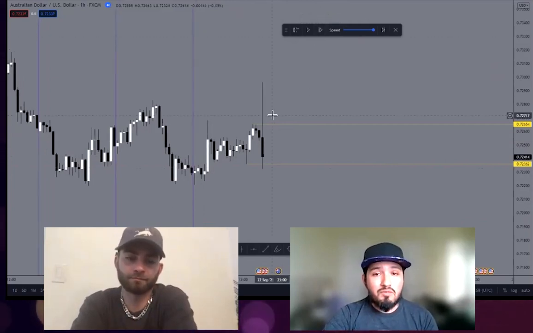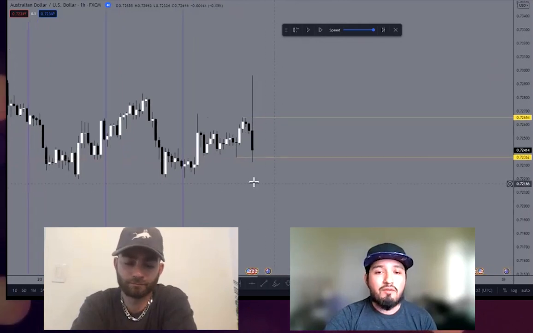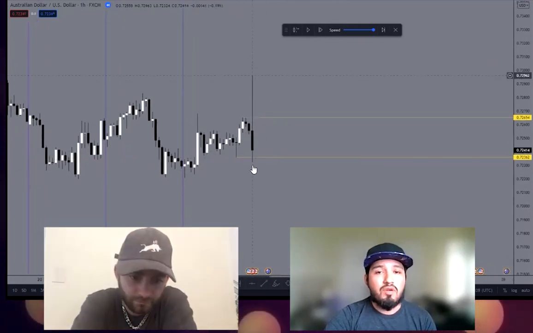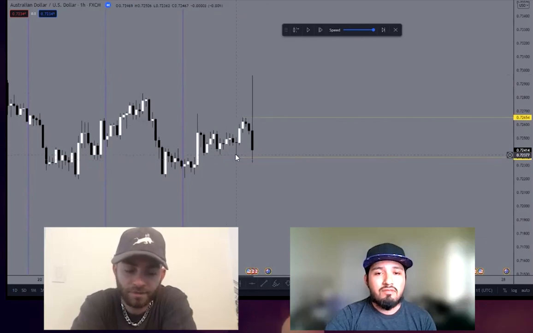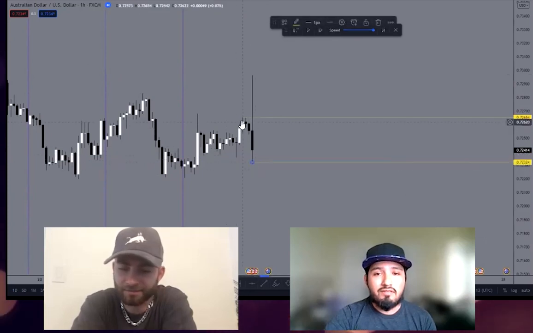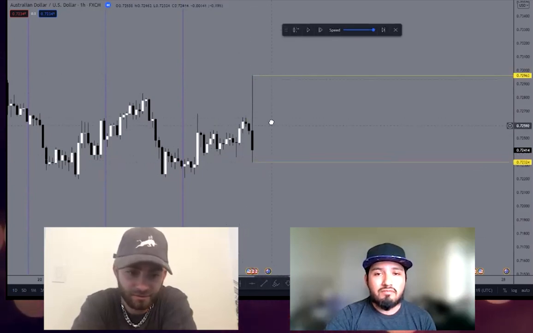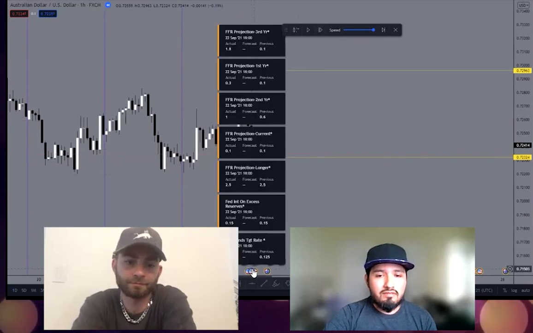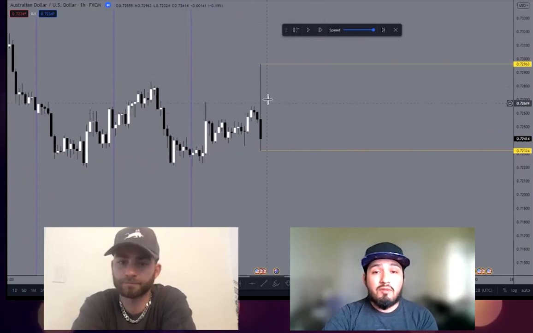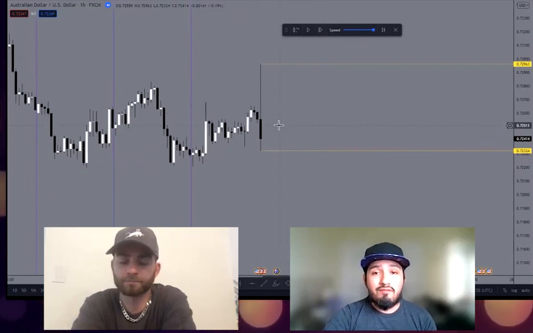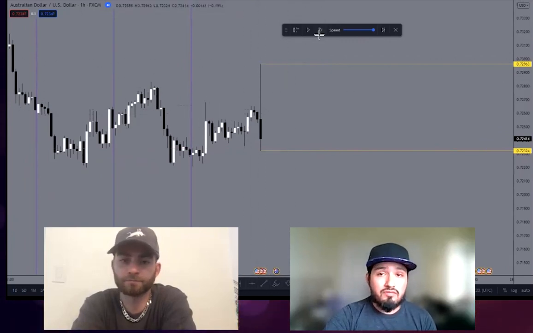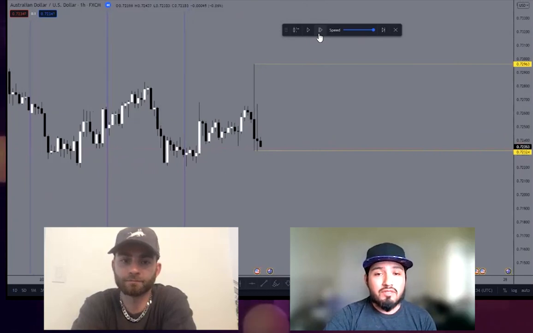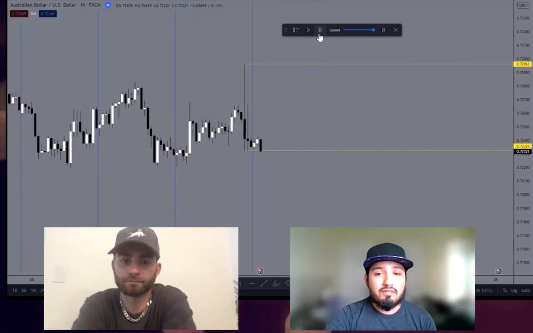So seeing it sideways doesn't really tell me anything right now, except that I don't want to be in the market. I think this was news, obviously, as we can see from the candle. We can see from the hour chart that this was news. We see it whip up, come back down, following all that volatility. I think following that event there was another red folder going on. Again, we don't trade any news, but from our charts, we've learned to see where we have volatility, which usually indicates a news event. So again, we're just waiting here, nothing really concrete.